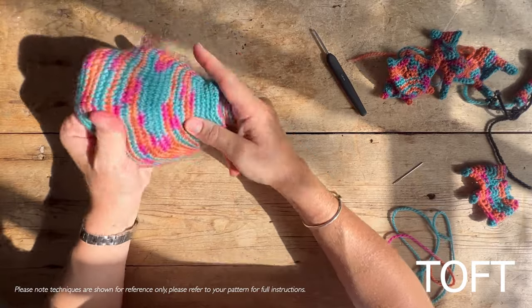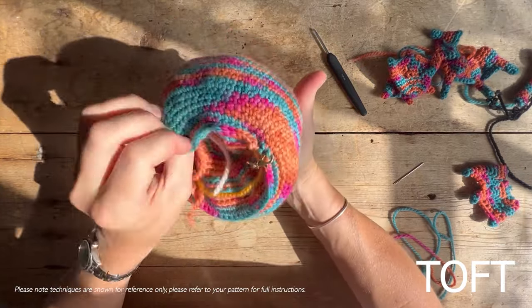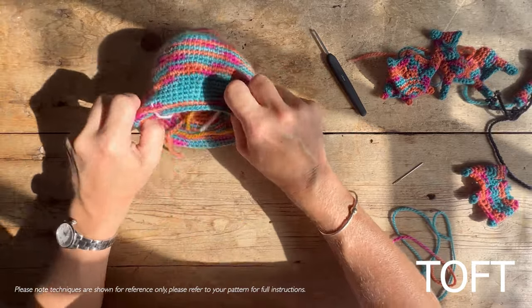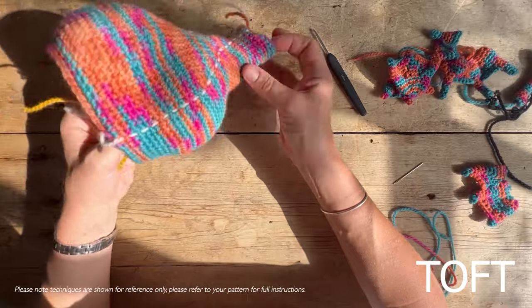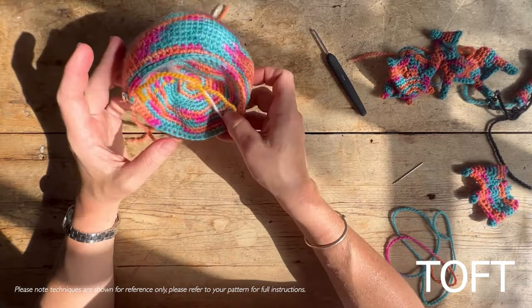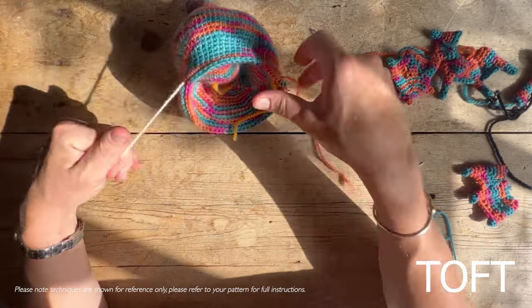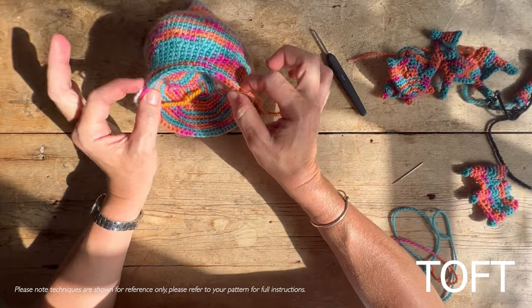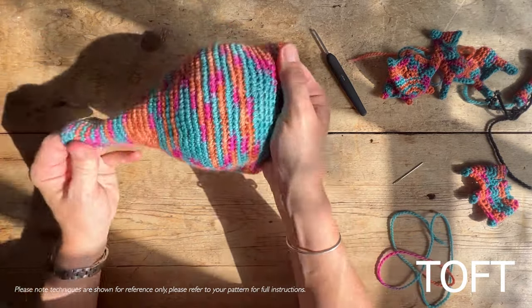So put your stuffing in, and what you want to do is make sure that it is to the front of the mouth, but you want that inner mouth to sit back in a concave way. So that's all you've got to watch, is that you don't overstuff it to the point where this piece in the middle pushes forwards. Now, the two markers that we had in, they form the top of the head. So if you're wondering which way is up, it's those two markers there that is the top of the head, like that.